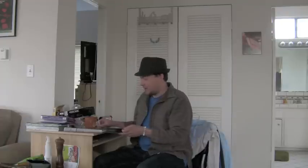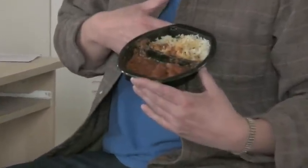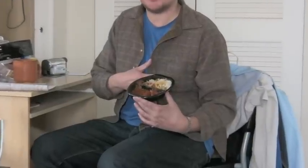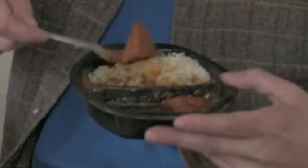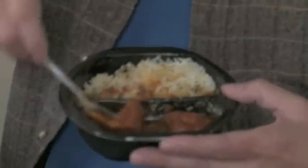I was taken aback when I opened it up because the amount of lamb I got was literally two pieces of lamb, basically drenched in sauce. The sauce is fine — I don't have a problem with the amount of sauce. I'm getting two pieces of lamb, literally. They're about three quarters of a centimeter by about an inch each.